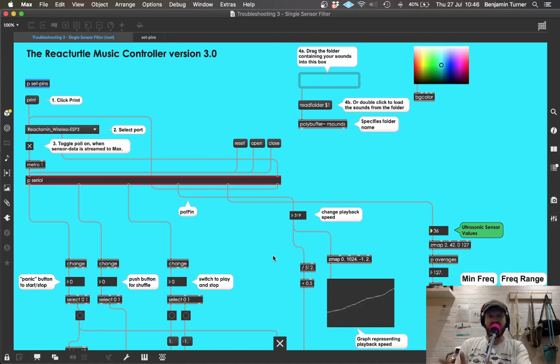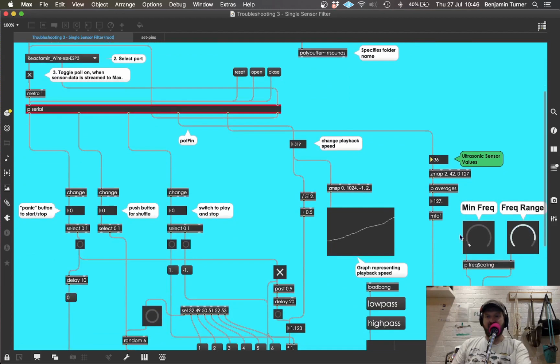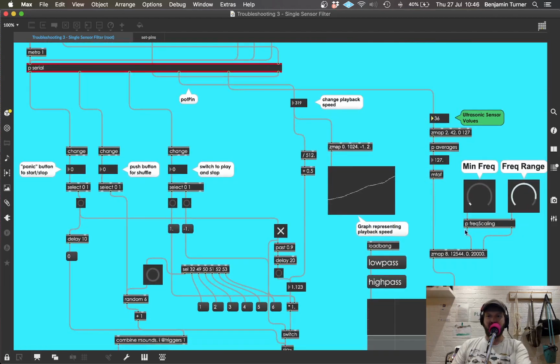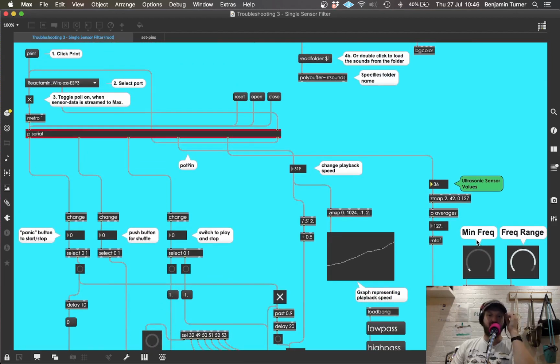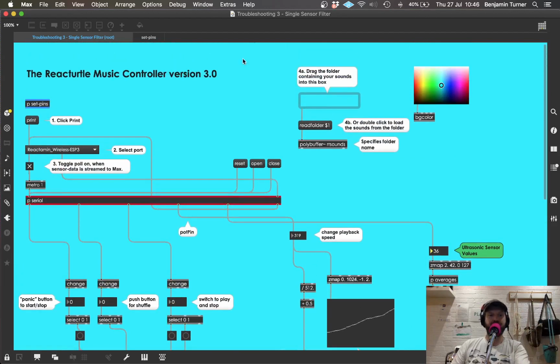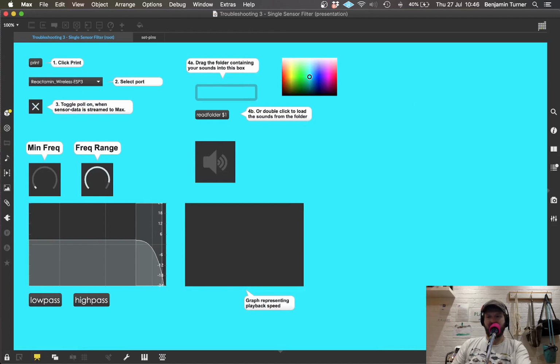I need to say that there is another ultrasonic sensor that controls the resonance independently of the frequency. However, unfortunately, the sensor no longer works. I think it's actually broken, so I need to purchase a new one. But essentially, it's the same. We're using the same objects, but it's controlling the resonance instead of the frequency. I just developed a presentation mode as well to make everything a bit neater and more streamlined for the user.